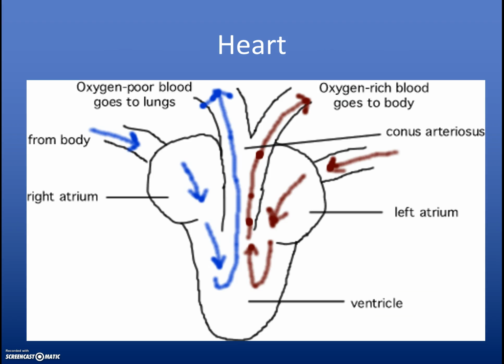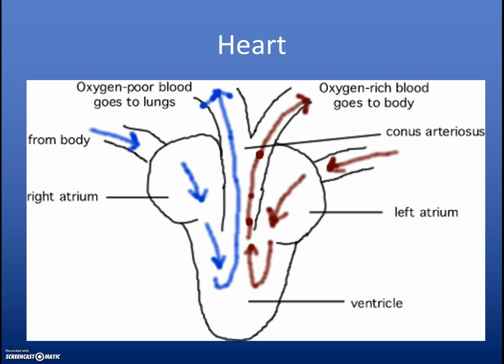In the fish, we saw single loop circulation. Well, in the amphibian, we see what is known as double loop circulation. Now, before we get too deep into the amphibian heart, let's discuss this double loop circulation for just a moment. Basically, with double loop circulation, two large pulmonary veins return oxygen-rich blood from the lungs to the heart. Blood is then pumped to tissues at a much higher pressure than we saw in the fish heart.